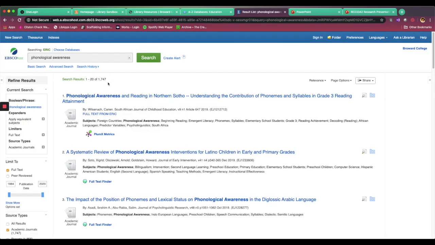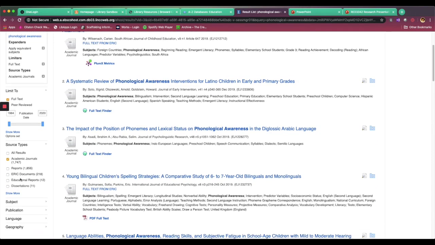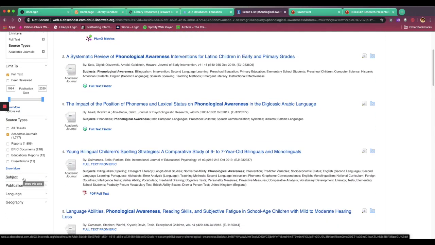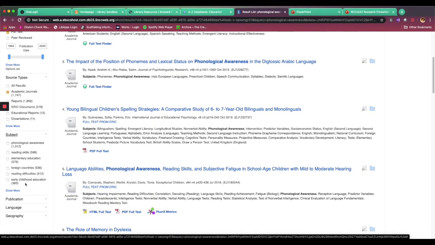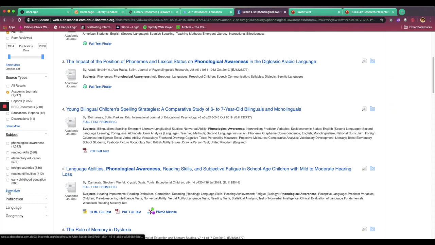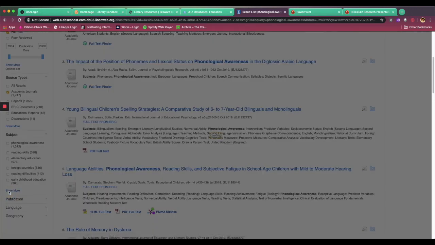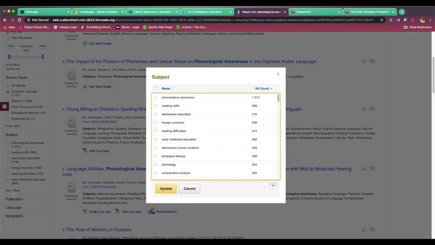As you can see, the number of articles did not change very significantly because the majority of them were already journal articles. The next section that we're going to focus on is titled Subject Area over here to the left. When you select this option, it drops down a list. From this list, you can scroll down a little more and go to the option that says Show More. This will expand a full list of the various subject areas that interact with the topic of phonological awareness.